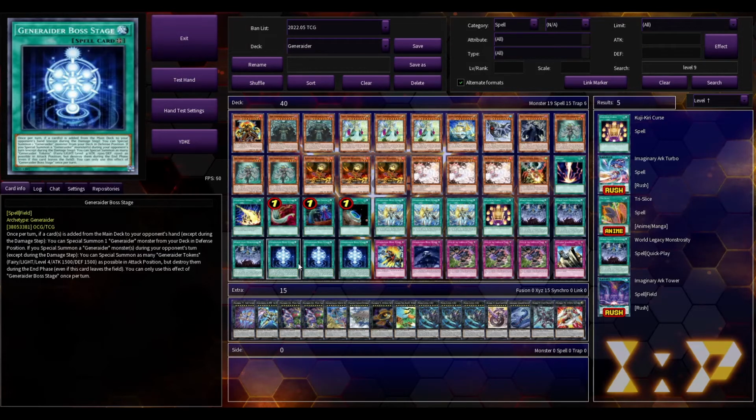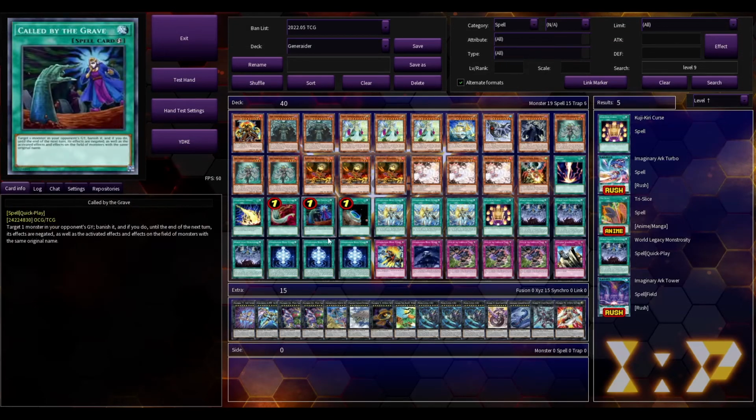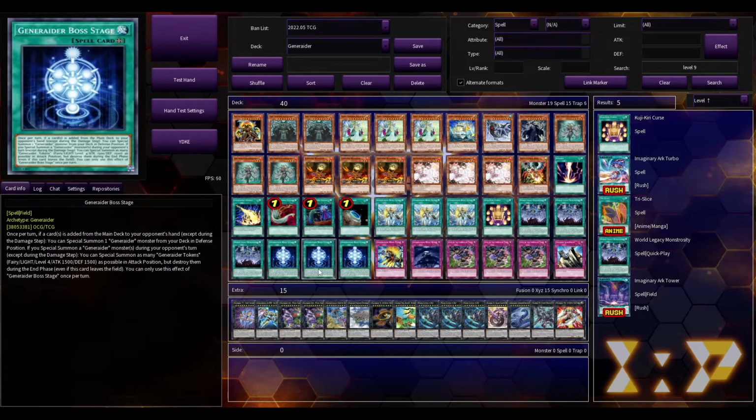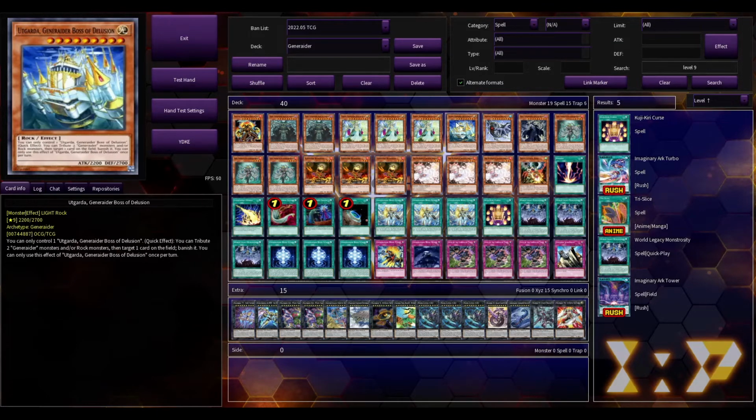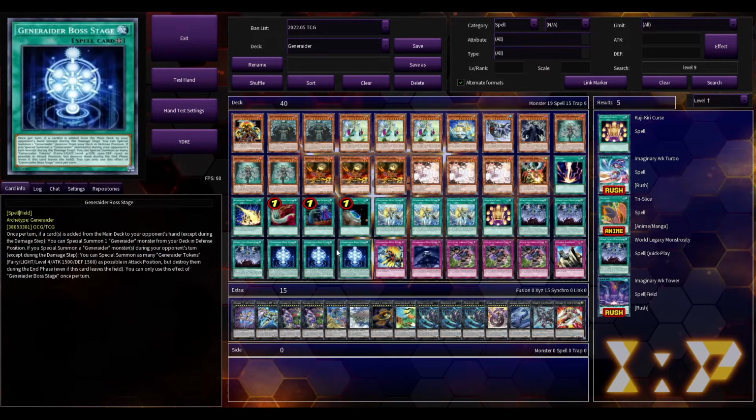So let's go over that. If you activate this turn 1, as soon as your opponent draws a card, you can special summon one of your generators directly from deck. It also swarms the field with a bunch of tokens that you can use to activate your boss monster's effects, right? For Har, it's a negate. For Ugarda, it's a banish, right? And I really like the idea of your opponent selecting a stage and the boss pops out and all of his minions come out and he sacks his minions to level up or something, right?